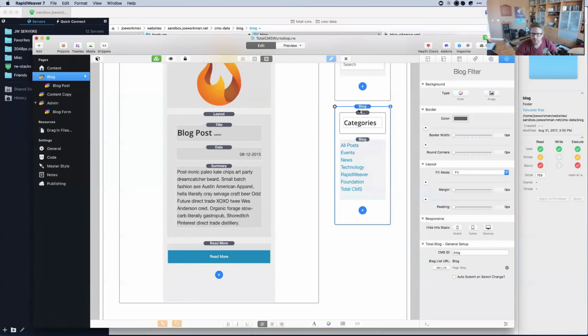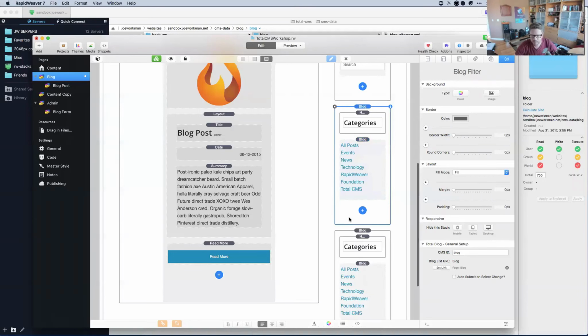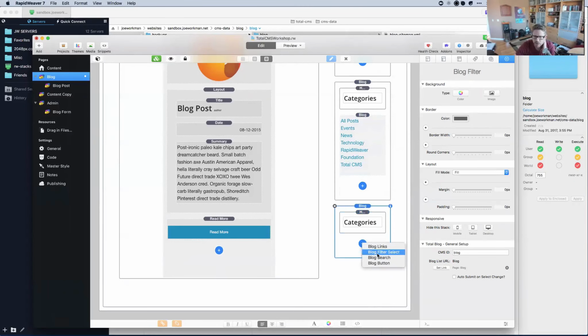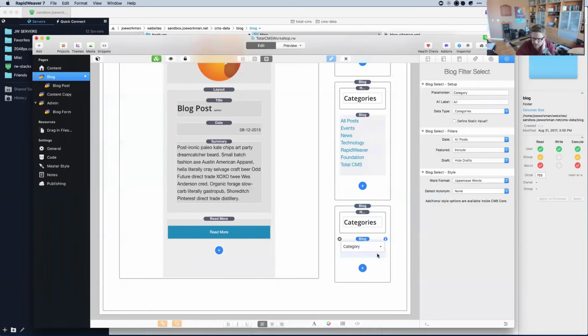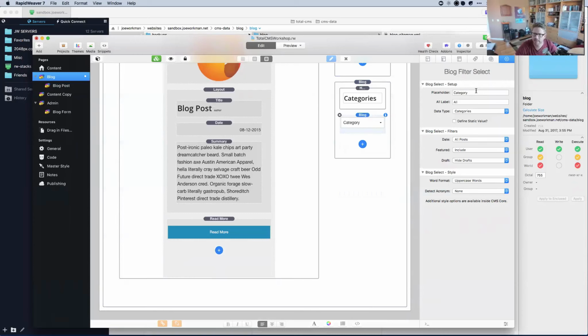Next up, the next thing we could do is, let's delete this, and look at creating filter select boxes. Filter select boxes are really cool. Let's keep with the categories actually.